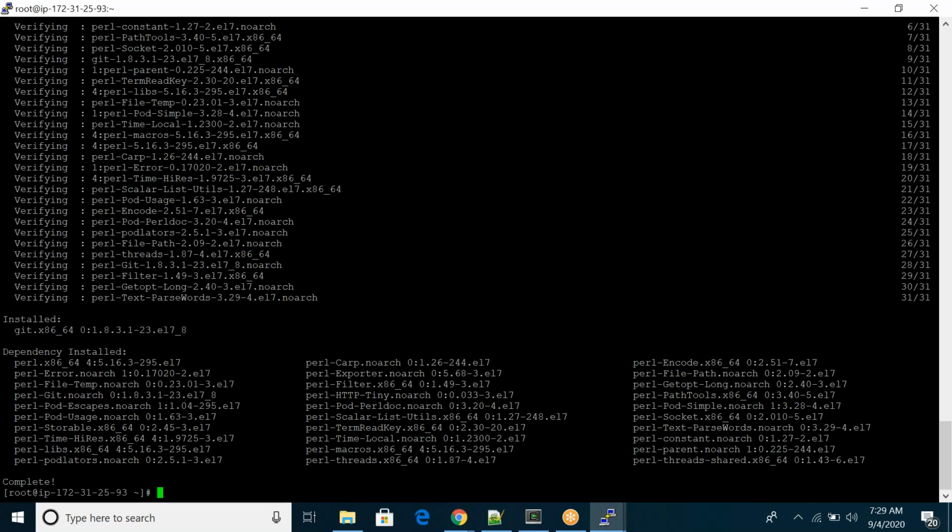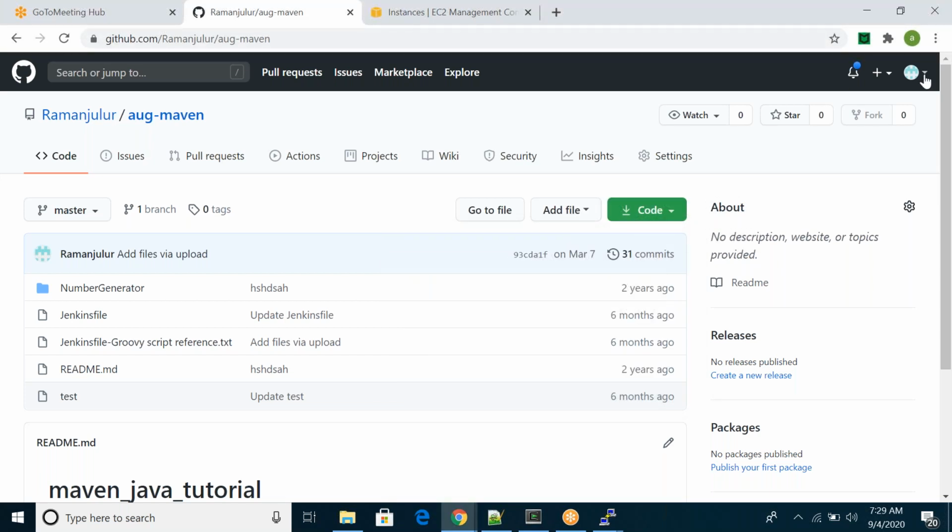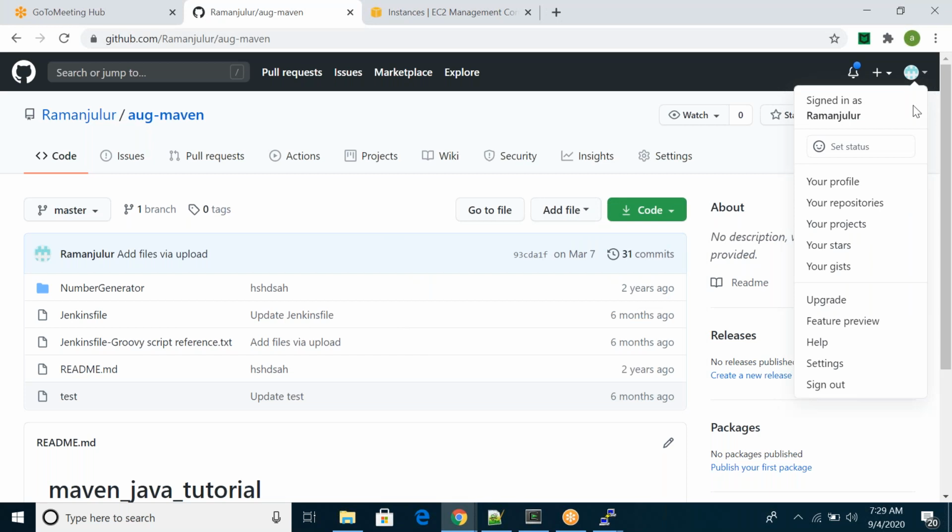For that, go to GitHub. All these I have documentation. I'll upload, so no need to worry. Go to GitHub. You can see at the top right-hand side, settings, not the repository settings. Those settings are only for your project. Go to your login icon, and go to your settings.